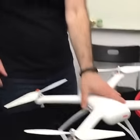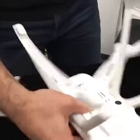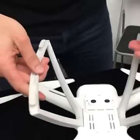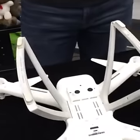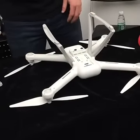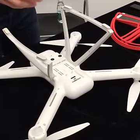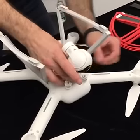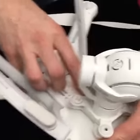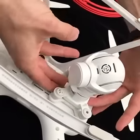And the next thing we're going to do is attach the gimbal. So I'm going to maybe put it like this. And it's safe for your Mi drone to basically lie on its back. It's designed such that you have a pretty good position to attach the gimbal. So this is the gimbal right here. We're going to connect it. So basically, I put it in here. I have a slide lock mechanism into place right there. It's now secure.